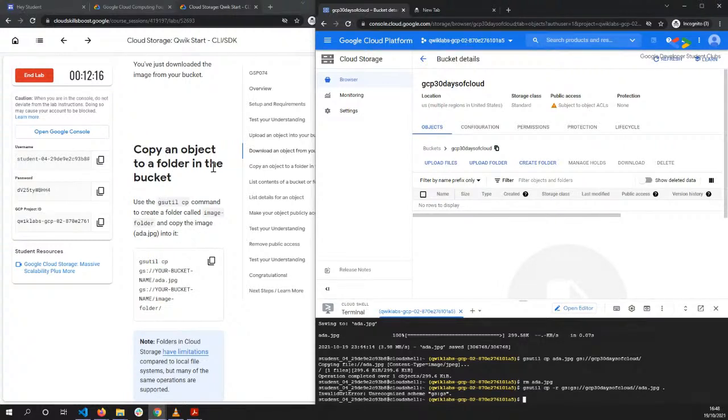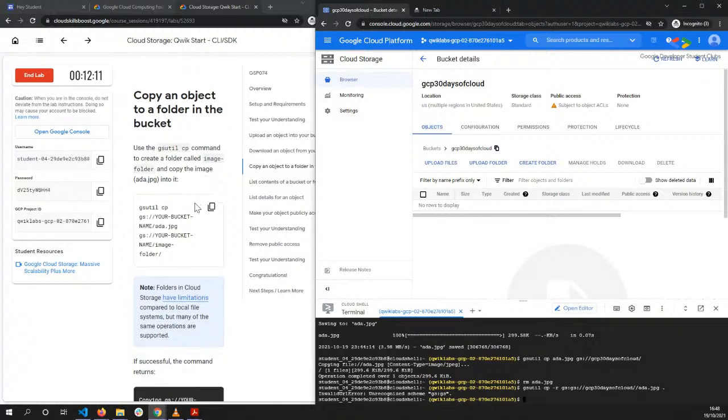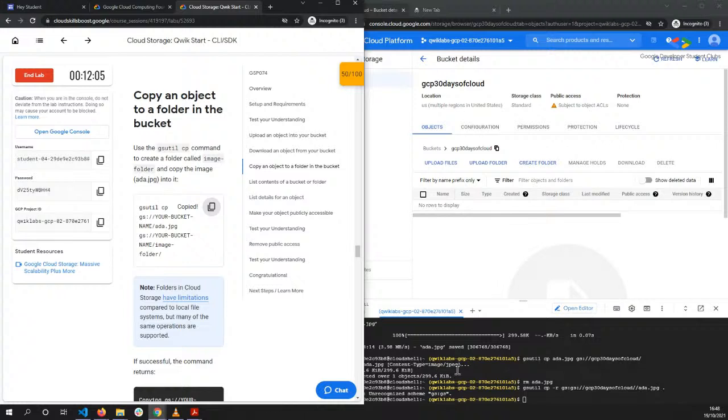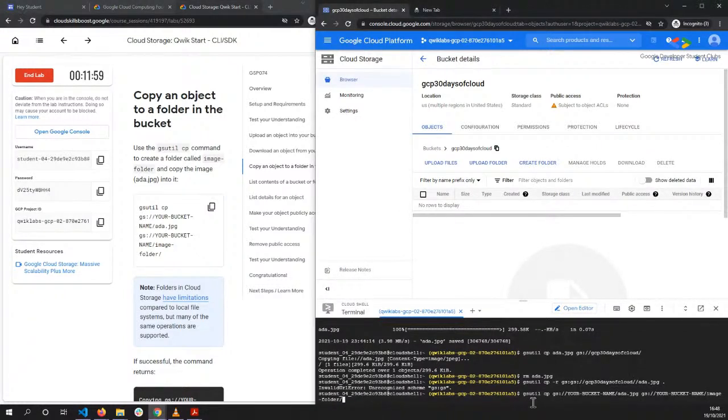So here you can copy an object to a folder in the bucket.